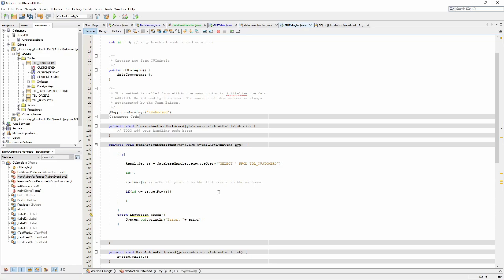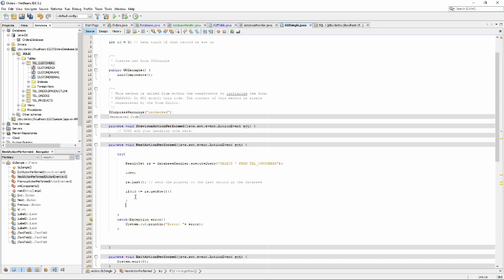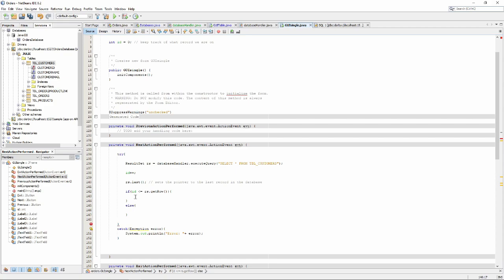So now what we're going to do is change the pointer, because we're saying, okay, we're not at the last record, so we must have something to show. Let's put the else part in so we get that bit later. Let me just print it out at this moment, and we'll make this fancy a little bit later: no more records to display.